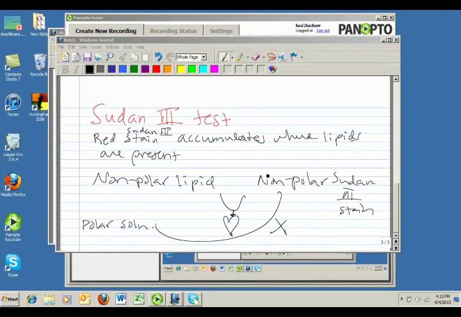Then the hydrophobic interaction is the, and it doesn't need to be in quotes. It's called a hydrophobic interaction. Basically, that's them clinging together. And that's how the red happens. It doesn't change anything in red color. It just accumulates the red color or the red stain in one spot. Subtly different, but important.